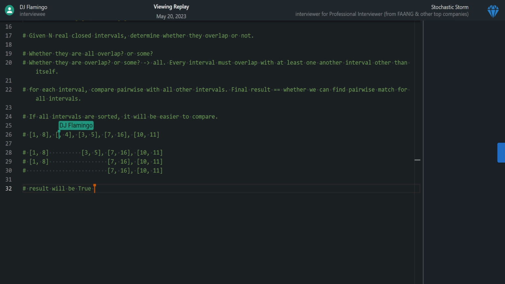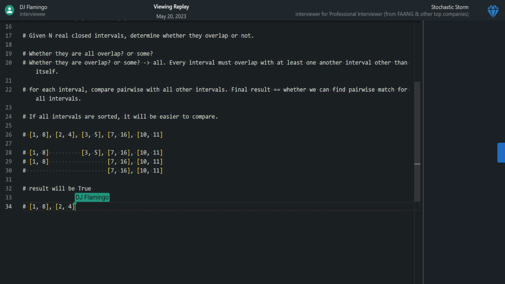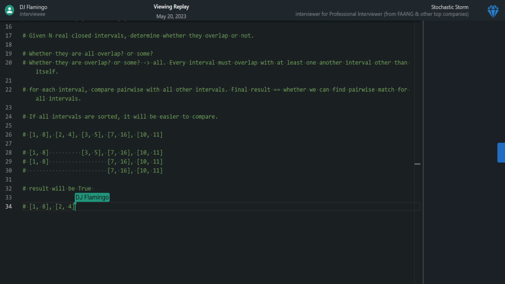For example, if this one is 10 and this one is 11, then we can quickly determine this is not what we want.